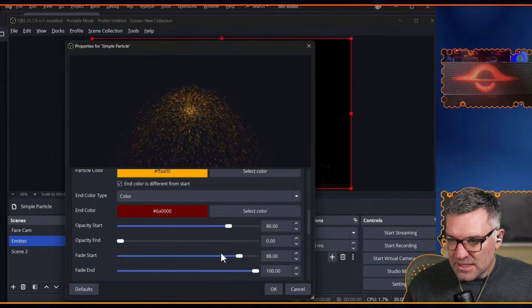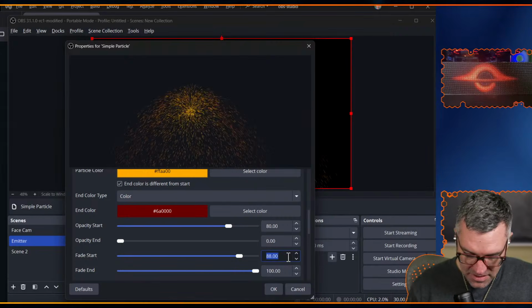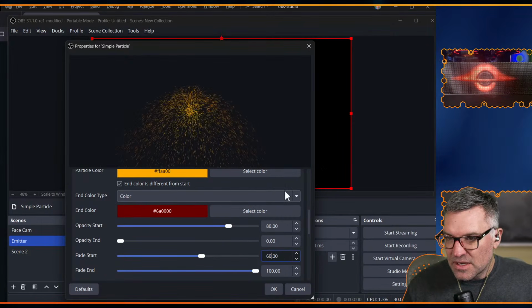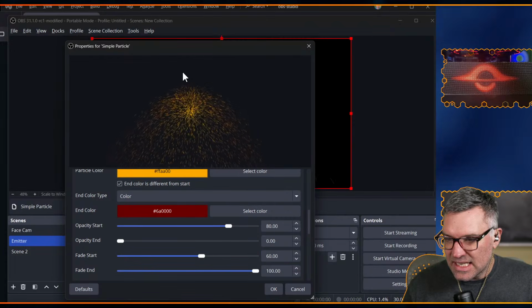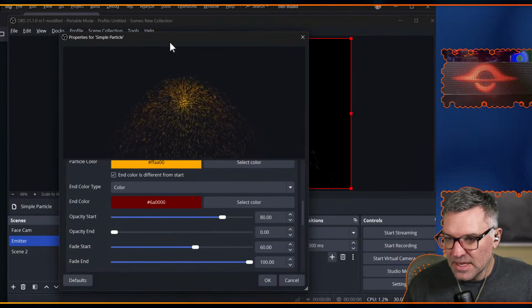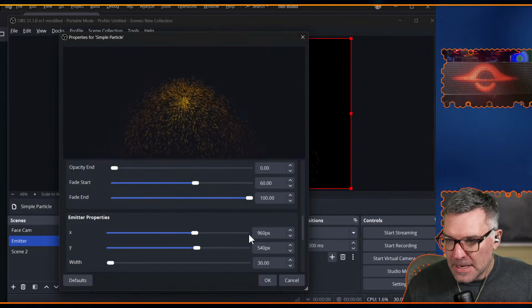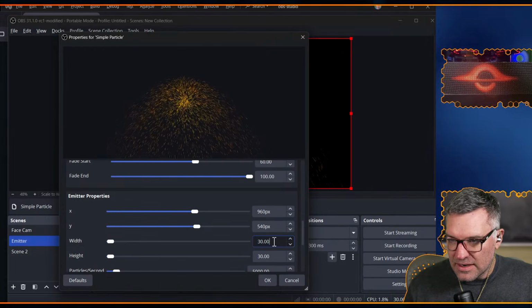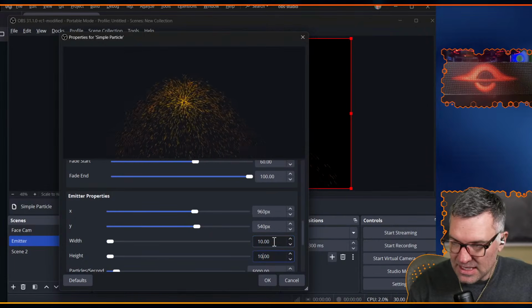Opacity start, opacity end, fade start. Maybe we start doing it at 60 instead. There we go. And then 96540, the width and height of the... you know what, what does 10 look like?